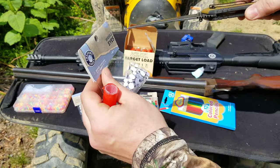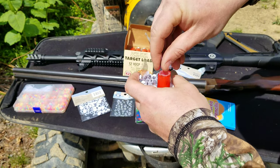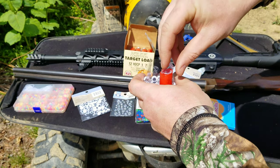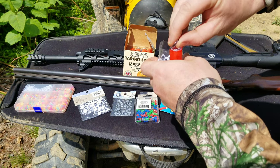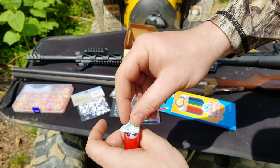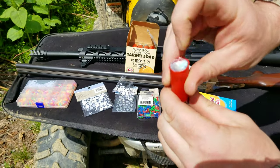We're going to take our googly eyes and insert a little piece of love into the shot shell, just like so. I do love shotguns for stupid stuff like this. I have a feeling this is going to have a lot of recoil to it. Imagine getting hit with some googly eyes. Now that we've got our peace and love in there, I'm going to take a little piece of COVID mask and just cram it in there as a little wad. So now we have a nice, peaceful shotgun shell. Let's get it set up and see what it does.